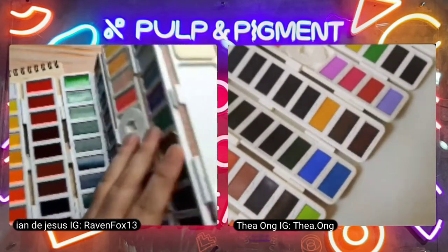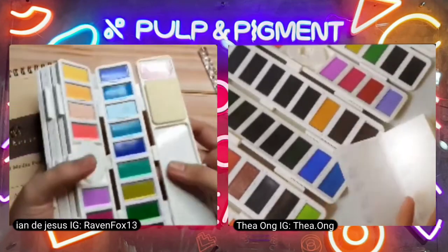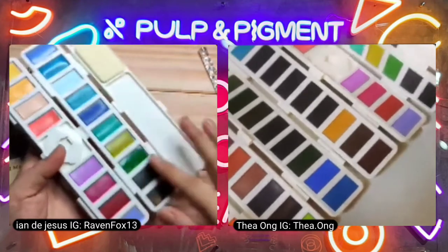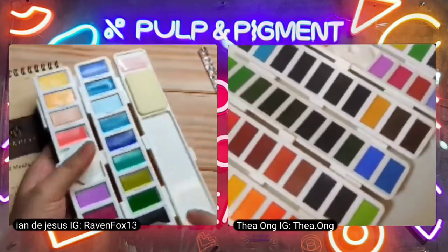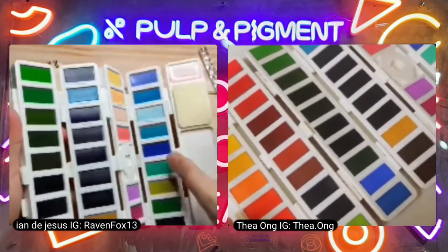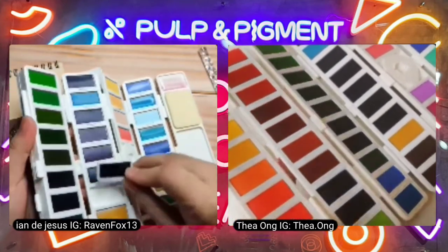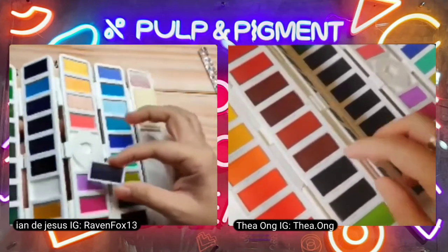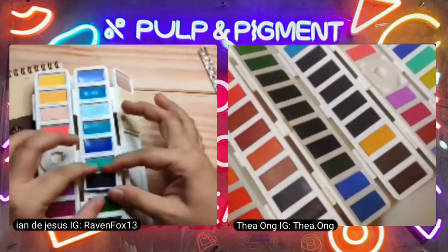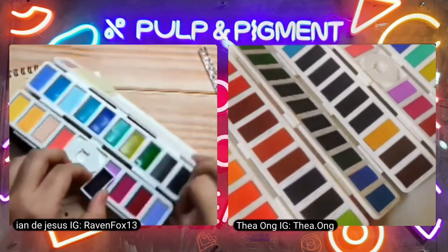Go ahead, Ian. Another thing, I was actually playing with this the other day. In case you want only certain colors to be exposed, for example, you just want this to be exposed, you can rearrange all the colors and take the colors out one by one. Wow, so you can actually take it out. Yeah, you can take it out and right after, you just put the colors that you will be using, for example on this side only.